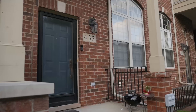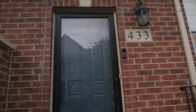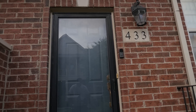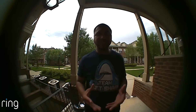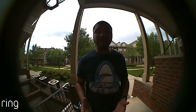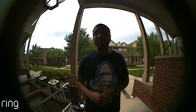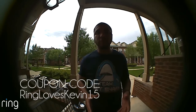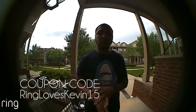I feel a bit more secure knowing that I have Ring installed and she can access it too. I think Ring is not just a doorbell, but it's going to be a whole ecosystem soon. The chime was just announced and that makes a tone in your home like a traditional doorbell — I'm going to pick one of those up too. Very rarely does a product exceed my expectations like Ring did. I'm extremely in love with it and I recommend it to pretty much everyone. If you want to purchase one, head to the link down below and use the coupon code RINGLOVESKEVIN to get $20 off, and it's free shipping in the United States.